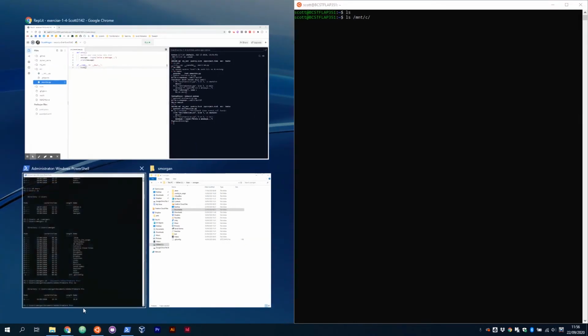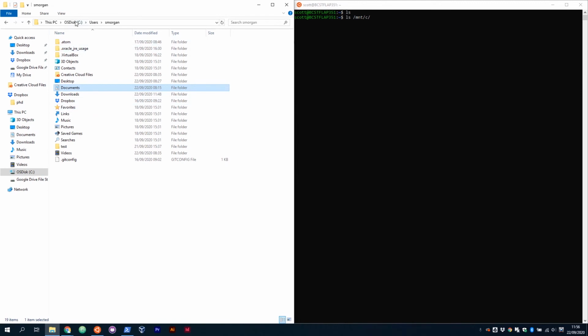So if I am in this window and I ls, the way this is set up from a basic standpoint is that there's no directories currently in here. There's nothing set up in this machine at all in this space, but we can access our Windows files by a special kind of command. It lives in the mnt directory, which stands for mount. So if I go into mount, I can go into C drive, and then from C drive, I can get all the stuff that lives in my C drive.